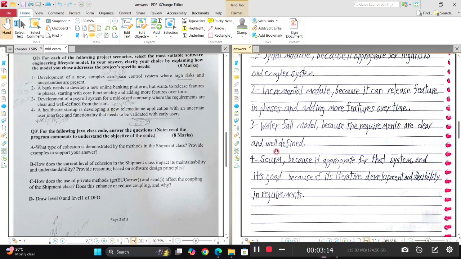I picked Scrum because it's appropriate for that system, and it's good because of its iterative development and flexibility in requirements.